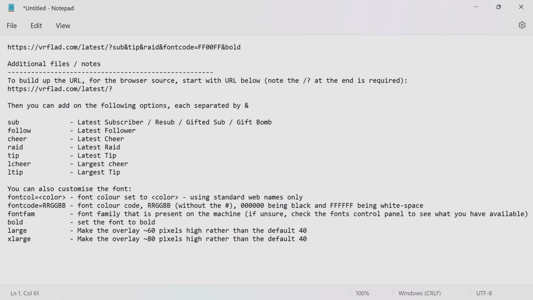Next one is going to be the height of the overlay. By default, it's 40 pixels, which means that the two lines of text are going to be 19 pixels each. And so that's going to be a particular size. Now, this might not work with the font you're using or the number of overlays you have. If you have 3, you might want to consider extra large. If you have 4, large. If you want 5 or more, then keep it standard. So for example, we've got 3 here. We can just try the extra large. And there we are, we've built up an example URL to put into our system.